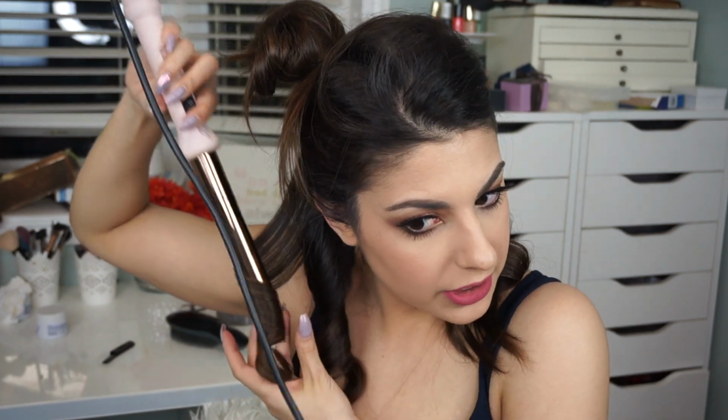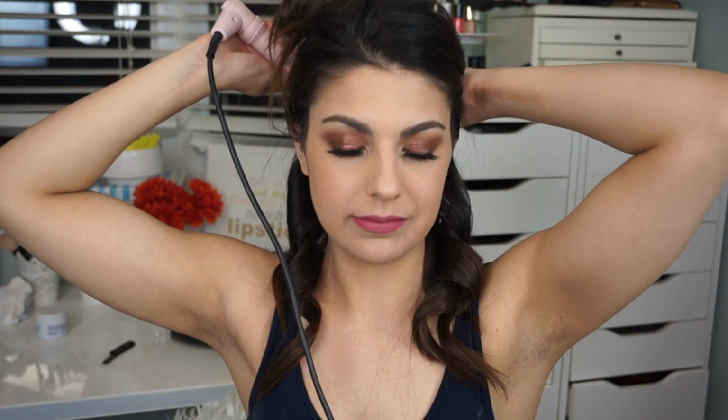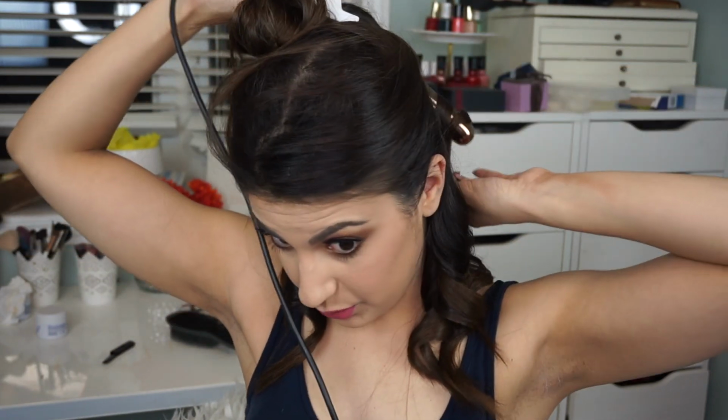Be very careful when you catch your curls too. I do definitely recommend, like, I burn myself all the time, it's hazardous. So if you are new to curling your hair, definitely wear a heat protecting glove. It is worth it. It will save you from some burns. I'm telling you, when I first started curling my hair, I used to burn my hand every single time I did it. I've gotten a little bit more cautious, but nonetheless, it still happens to me every so often. I catch myself slipping, I'm not paying attention close enough or whatever it may be, and I end up burning my finger, knuckle usually. It's brutal. It's usually when I'm doing these back pieces because I can't totally see the wand.